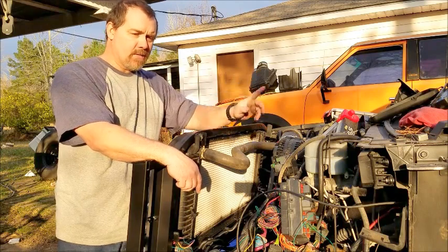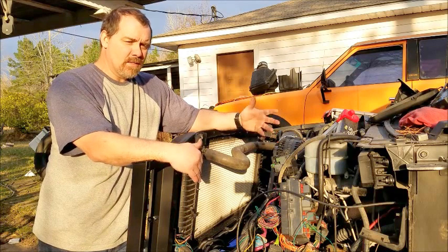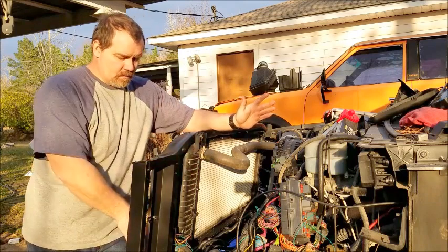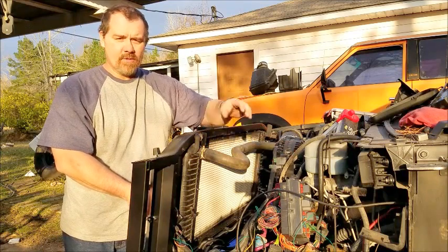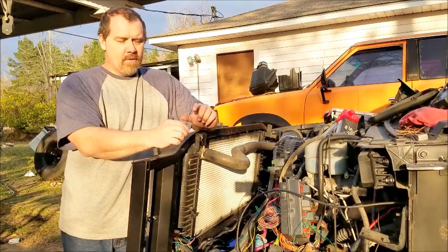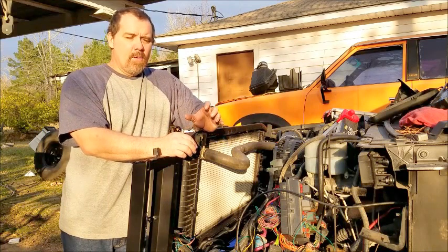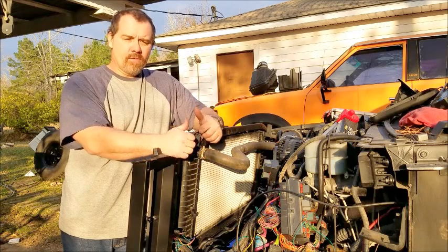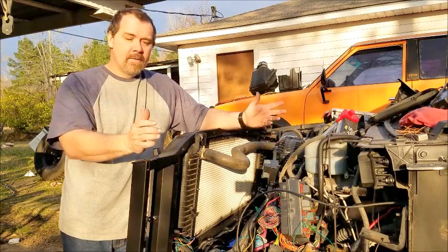I'll put a switch inside the truck that will cut them on for me. I would have wired things a little differently had I realized the computer wouldn't have worked things out. The difference in the wiring is, since these are ground activated, you wire them so you've got to hook your positive and your ground up to activate the solenoid. Instead of running a hot wire through the solenoid, you have to ground it. So when the solenoid is flipped, it runs a ground to activate your fans. And that's how they work.